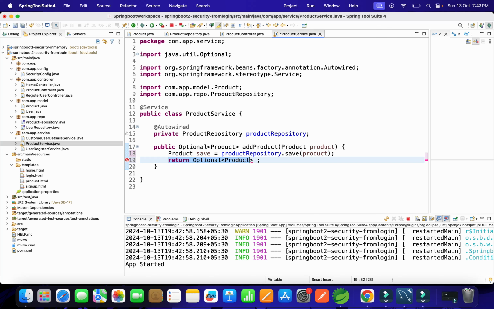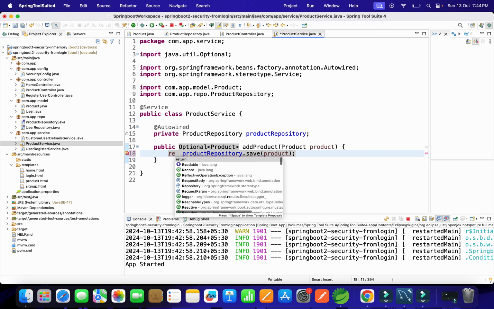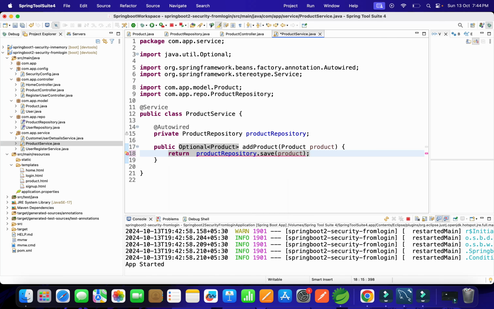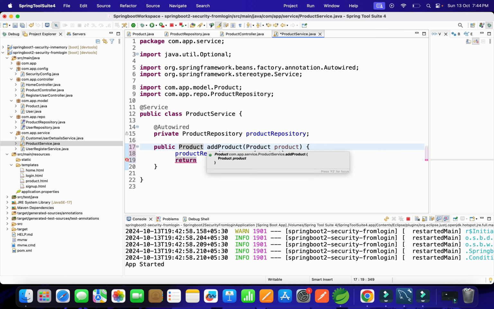So you can pass directly, so let it be, so return directly. Okay, so let us remove it. We do not require this one.